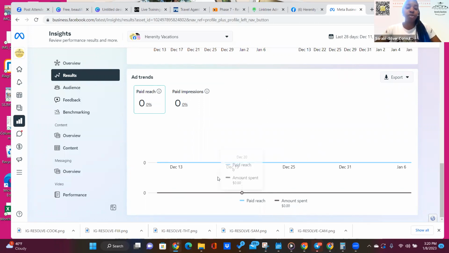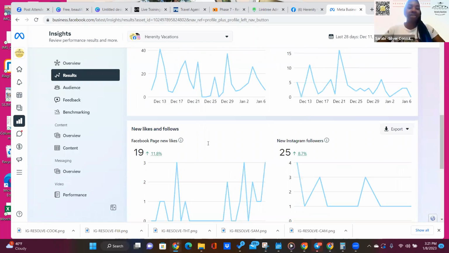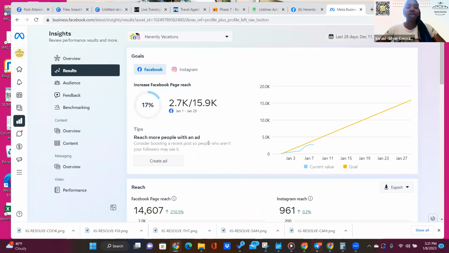I know some people, if they already have a post that's doing very well, they'll boost that post and then get more people. So that can be an option for you too. Facebook is very good about setting your budget and catering your reach to that budget. But again, me personally, I just prefer not to do that. I'll just share into my groups, which is why you see a 0 all the way across the board. But definitely go in here, see what your results are, and then you can go from there.